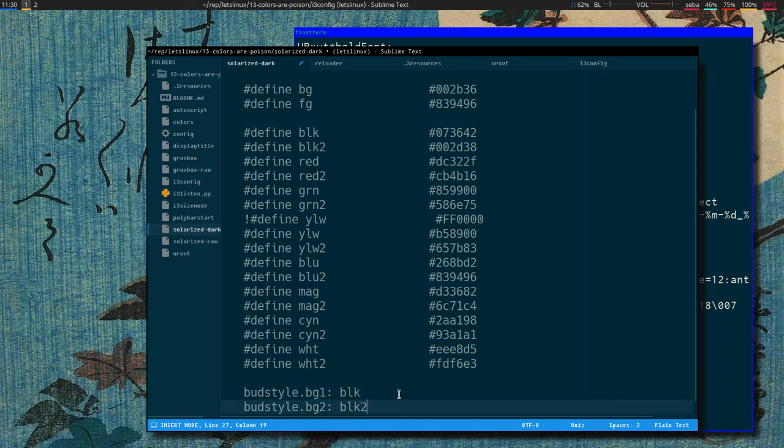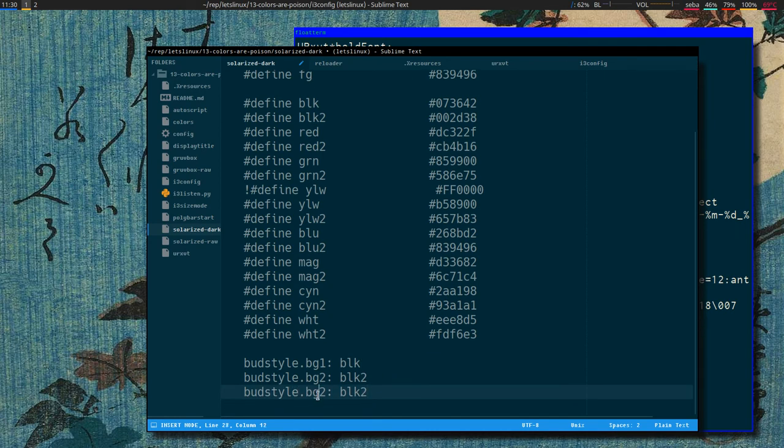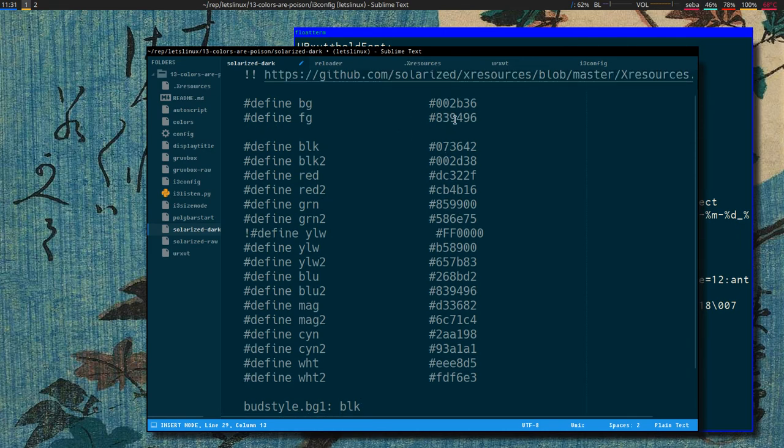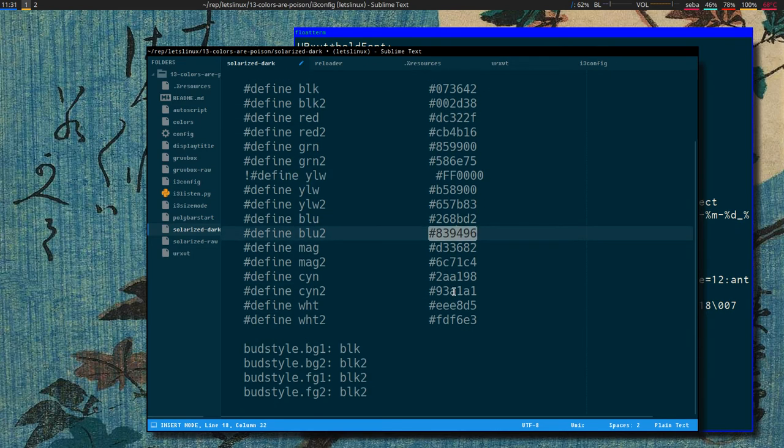And then I also want to create foreground resources, 1 and 2, and here it's probably the foreground is this one, and I know that is not one of the whites, it's actually this blue 2.